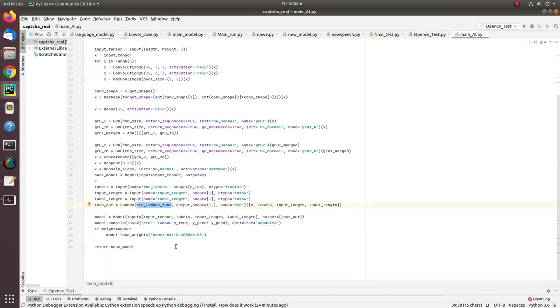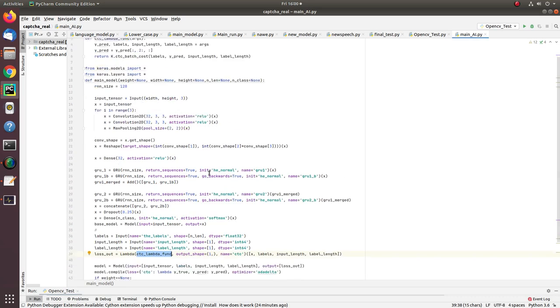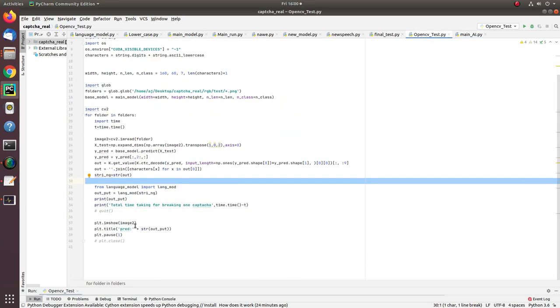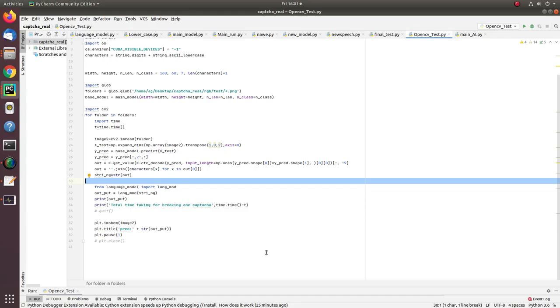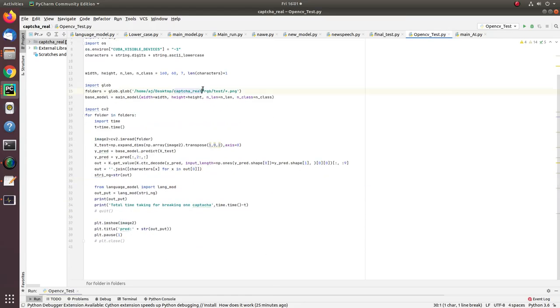I cannot show the training because training will take around 5 to 6 days minimum to get good trained weights, because the data set was huge. So once the model is trained, the weights are loaded here. I have run this model for 11 epochs. On a 12 GB GPU, one epoch takes around 1.5 days. So to reach the 11th epoch, it takes around 20 days or something like that. After 20 days, I obtained these weights and tested on some anonymous data set, and you can see the performance directly here.